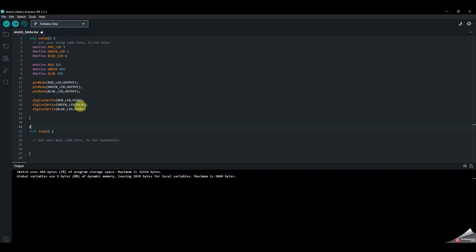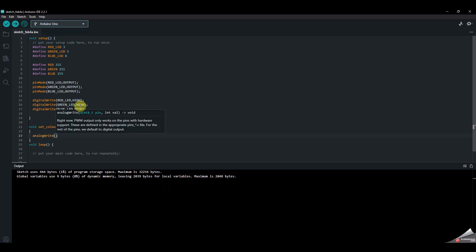So we'll write void set color, then we'll give values of R, G and B. So we need to light analog write, right, red LED, comma R, and the same way for green LED we'll have intensity G and blue LED of intensity B.